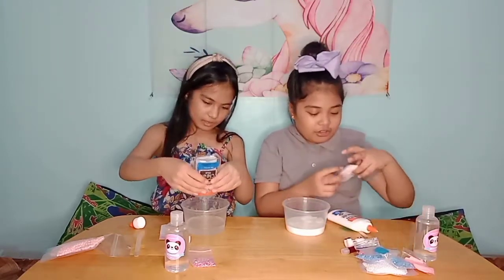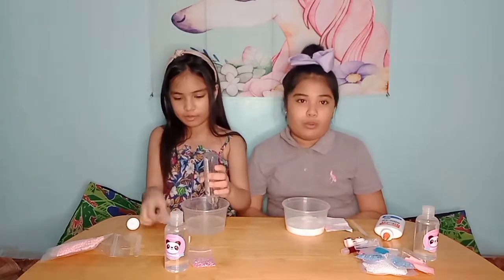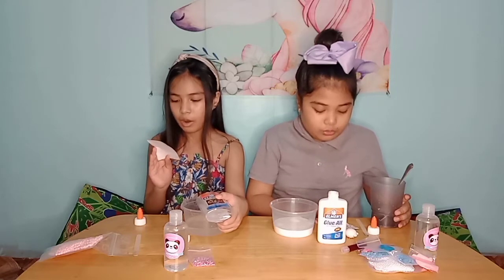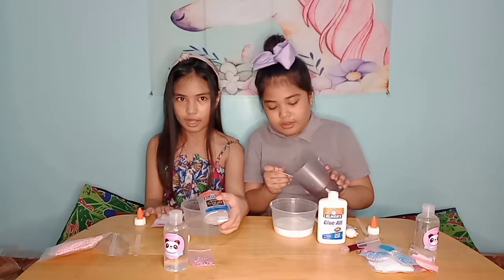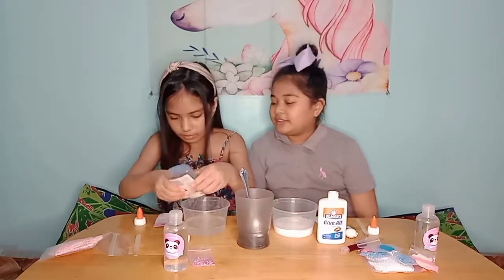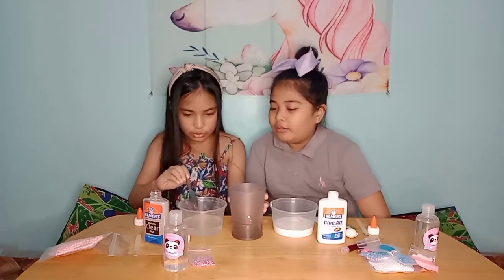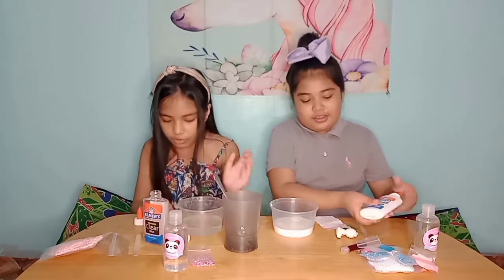Okay, the first thing is you add your clear glue. And add a tablespoon of water. Our mom got some water in a cup and a spoon. Add to a bowl: 1 tablespoon of water for Elmer's glue, or 3 tablespoons for clear glue. You need to measure it. Yours is 3 or 1.5. One and a half or three? Three. You can put three. Okay.